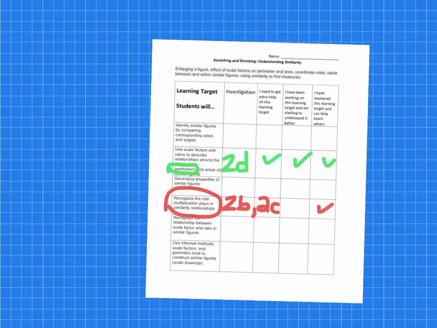And then 2E, how many times greater is the area of triangle ABC than that of triangle DEF? That would correspond with thinking about, okay, how well do you feel like you understand what the scale factor is and how to relate that back to the area? So that 2E would also go along with this second learning target down.